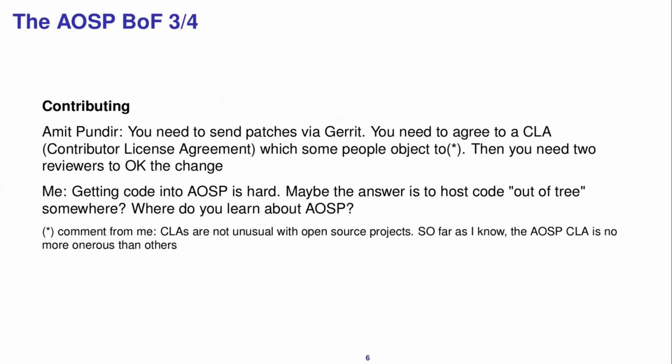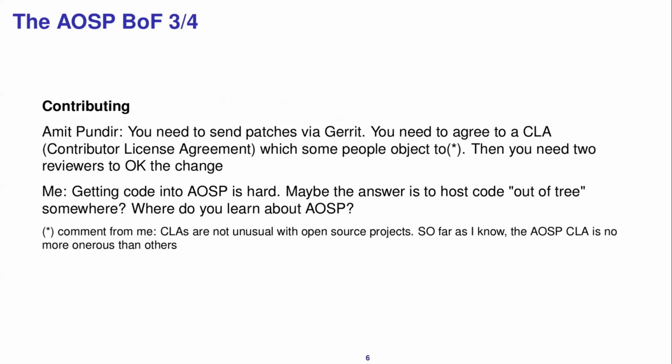So that then took us on to talking about contributing. One of the essential things about a community is that you can contribute to the upstream, which in this case is AOSP. And we talked a little bit about the problems of doing this.